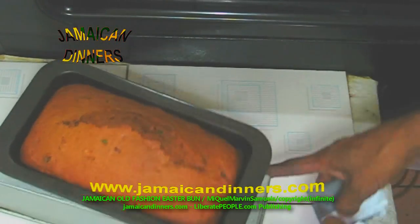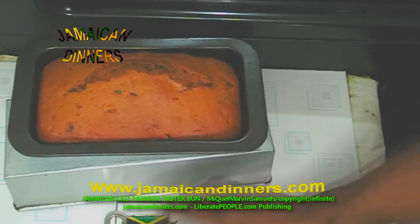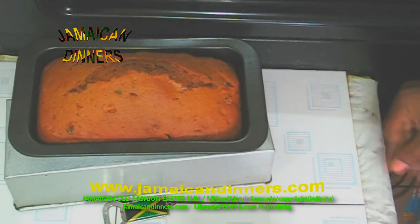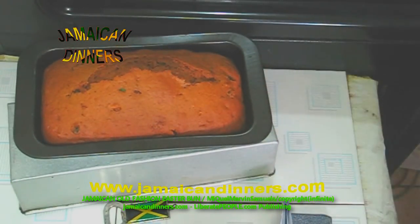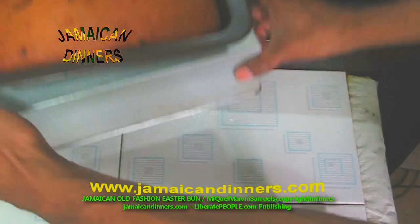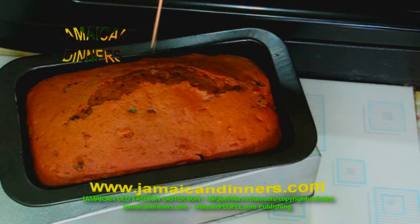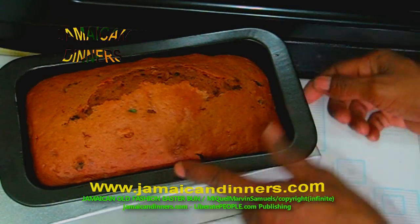Let's put it somewhere cool. Somewhere cool to test the middle in it. Sitting there. Test the middle. It is dry.